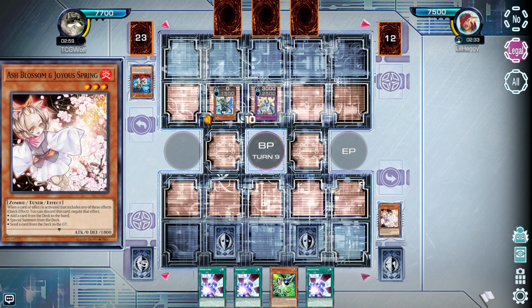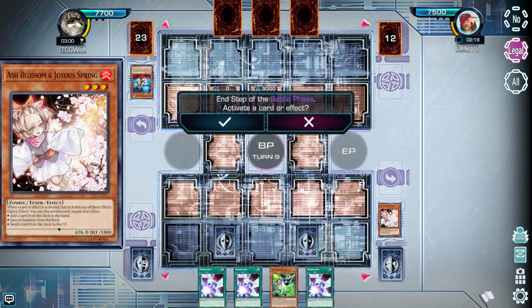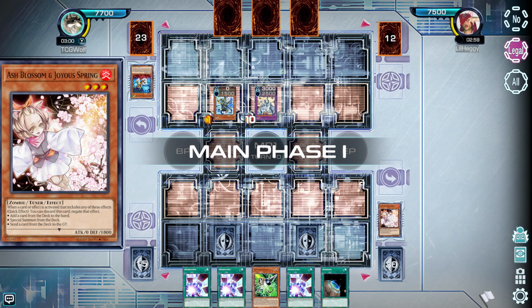You can more than happily kill my Ash Blossom. I have no use for it. 31 cards in the deck. Probably a good... I don't know. 9 of them win the game on the spot. That's one of them.